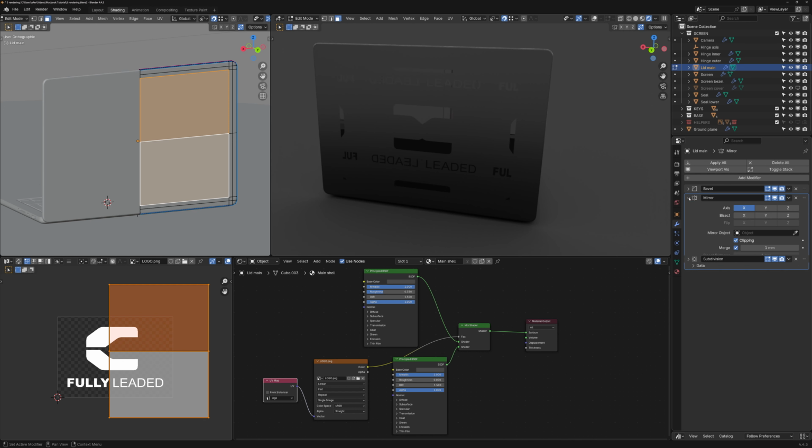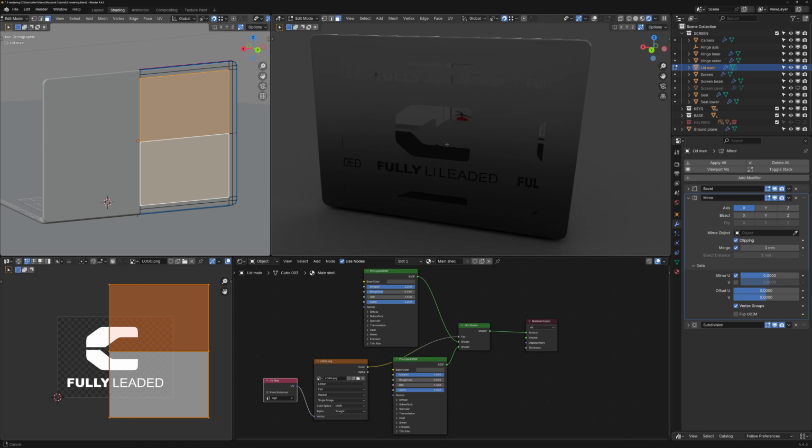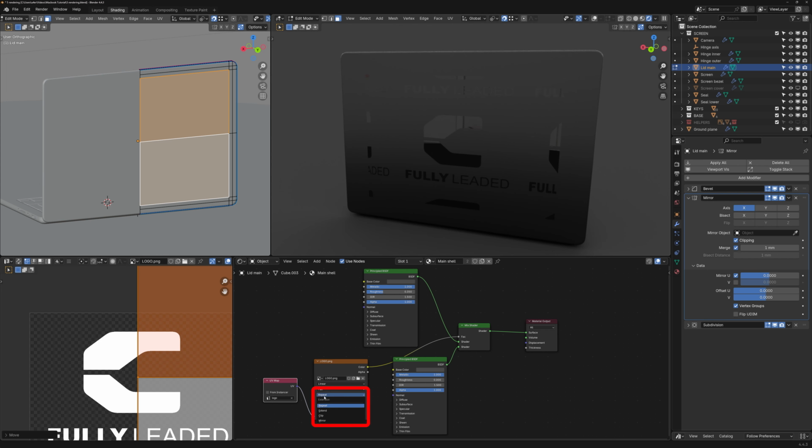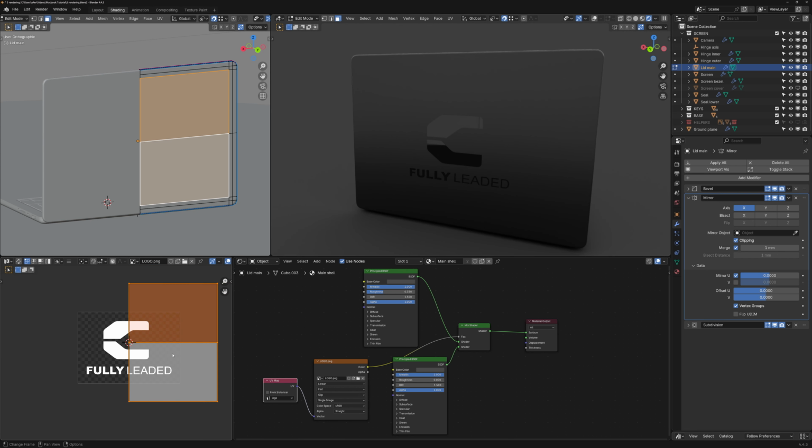So the workaround to that is, if you expand that and expand data in the mirror modifier and click on mirror U, let's just zoom in here. If we just select the UVs, select all and adjust them until they match. And let's change repeat to clip. I'm happy with the X positioning of this UV map. So I'm going to select that vertex, Alt S and cursor to selected. Make sure pivot point is set to 2D cursor. Select all. I can scale the logo and it stays intact.